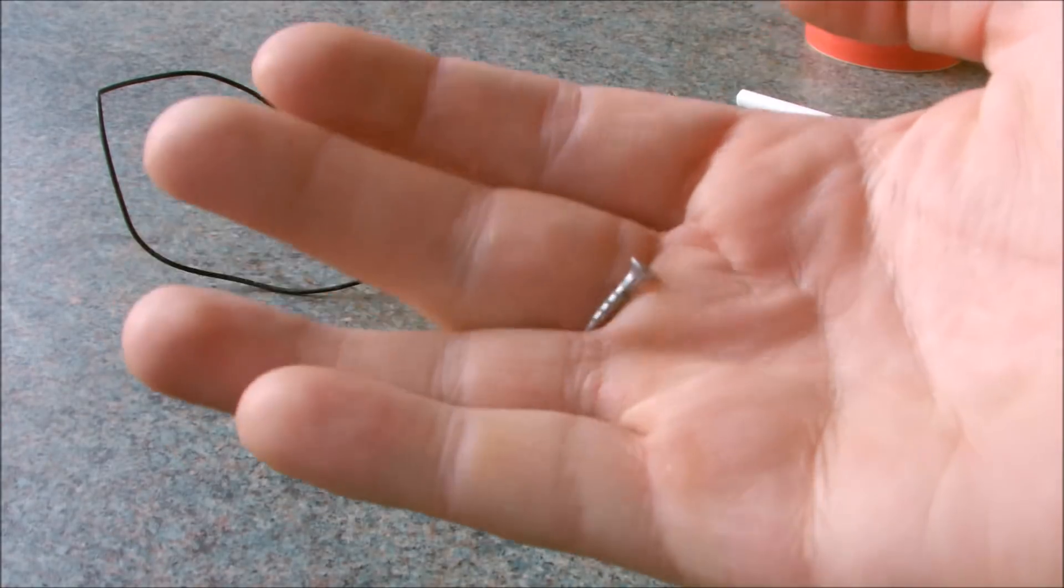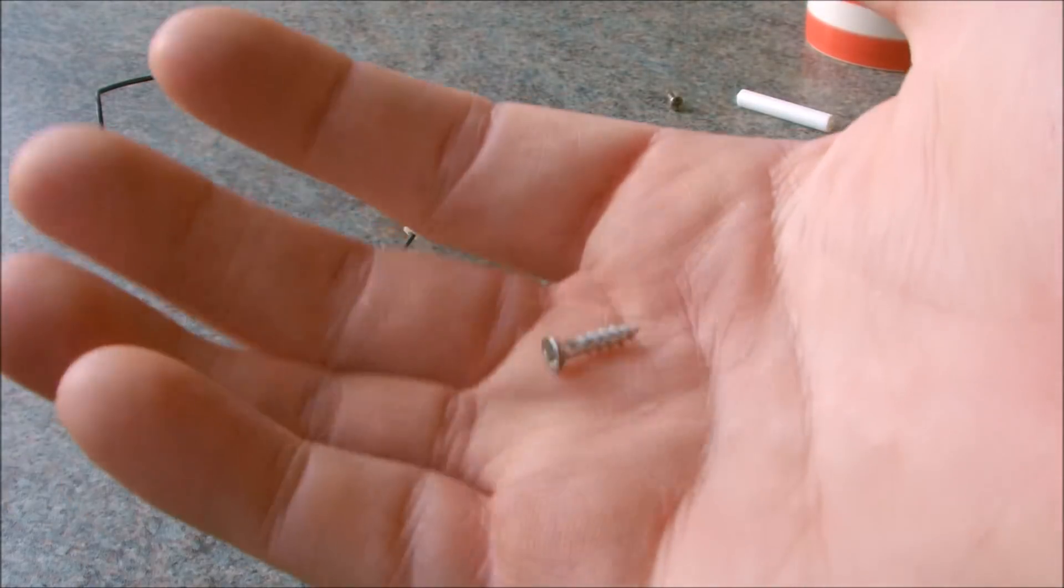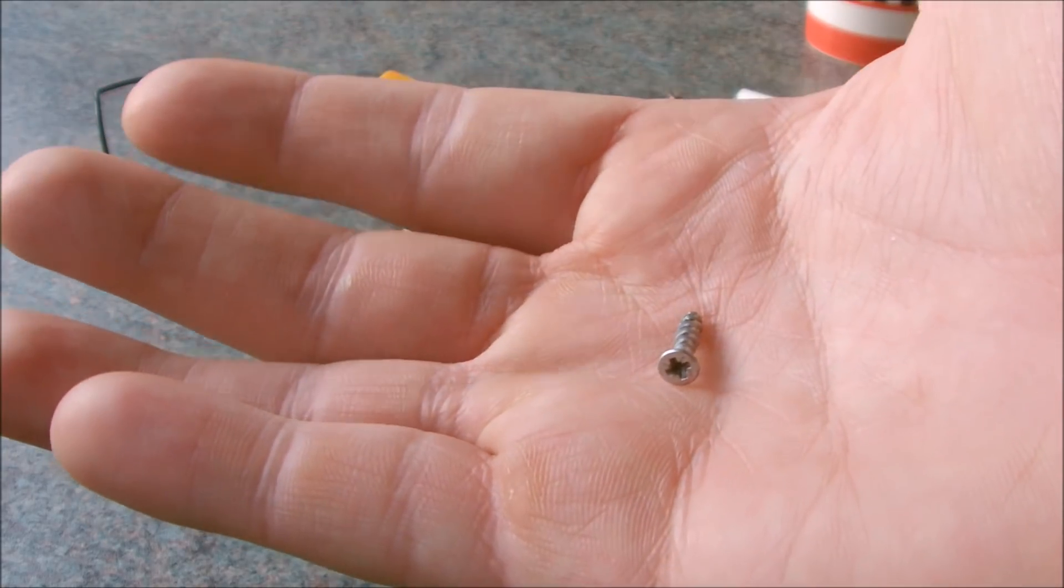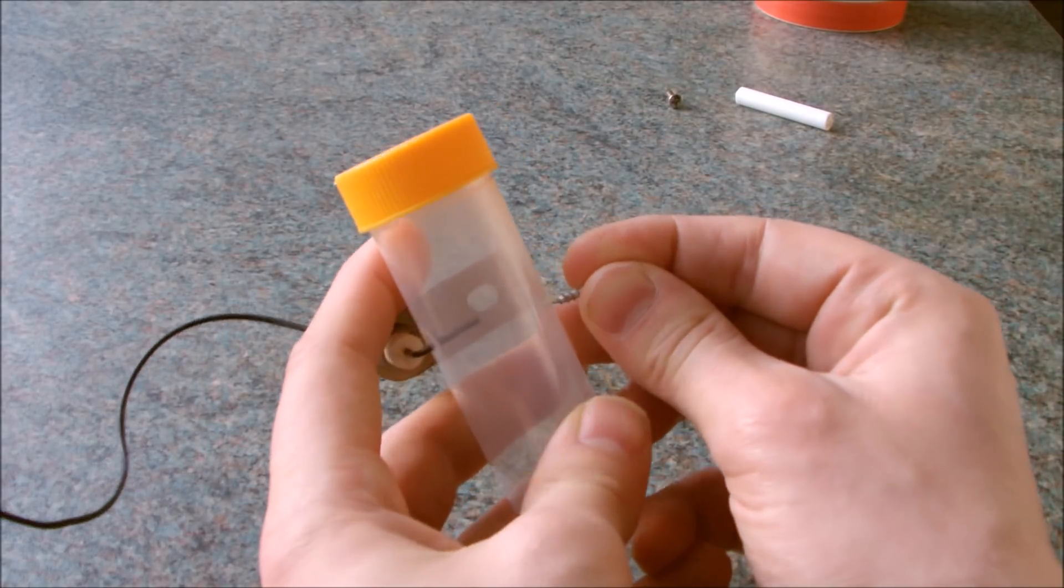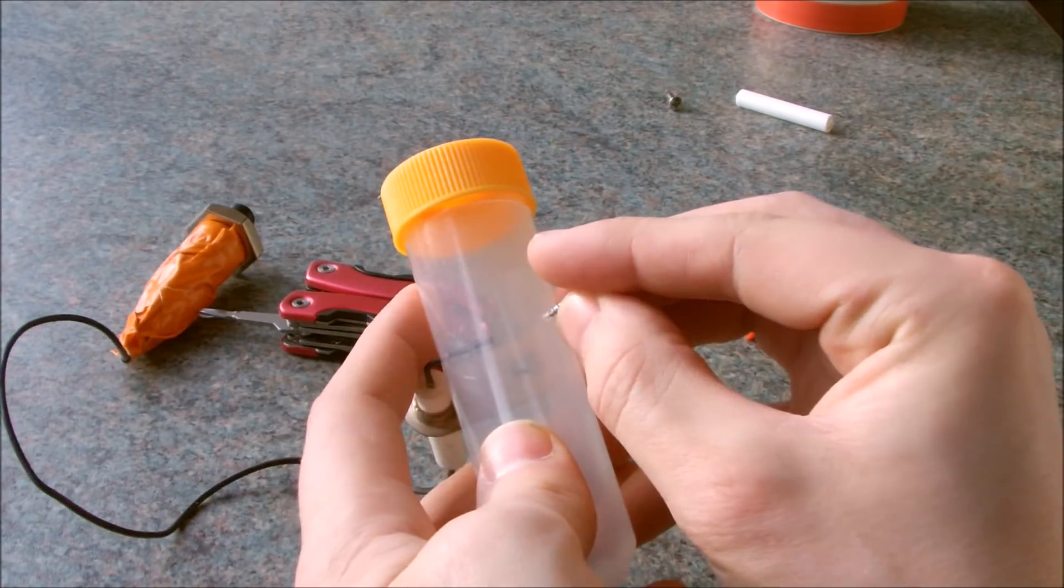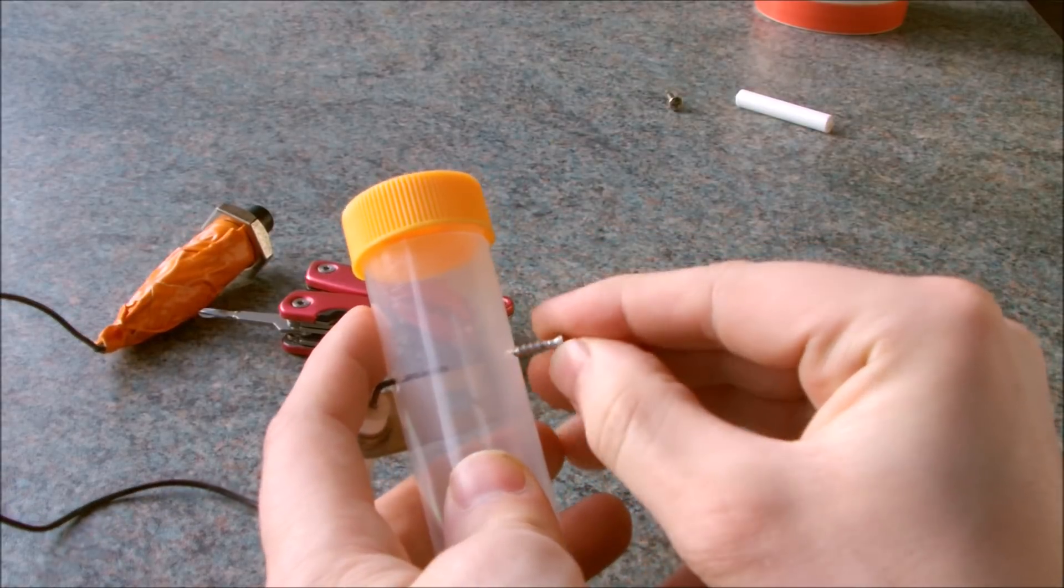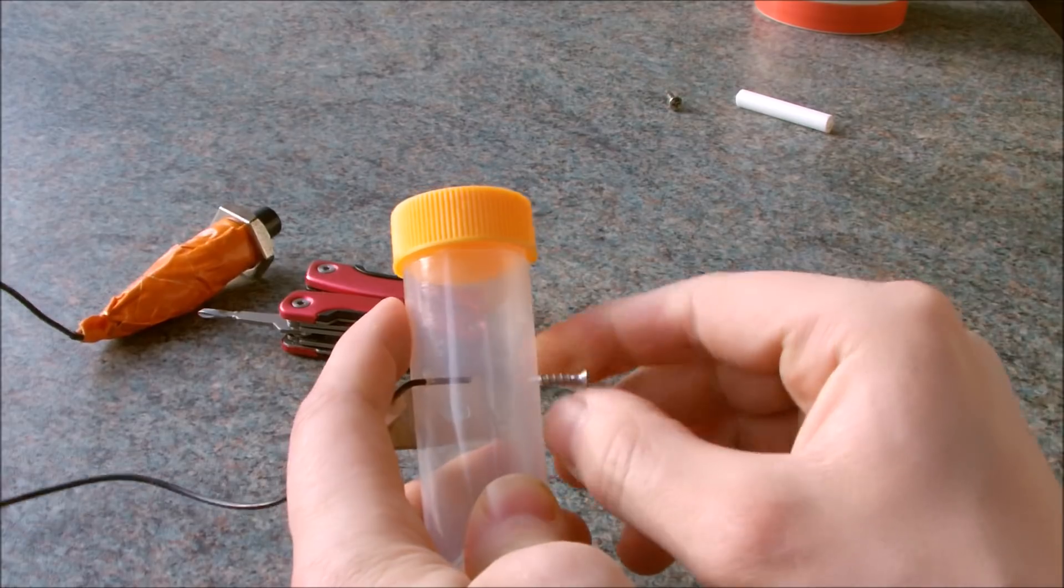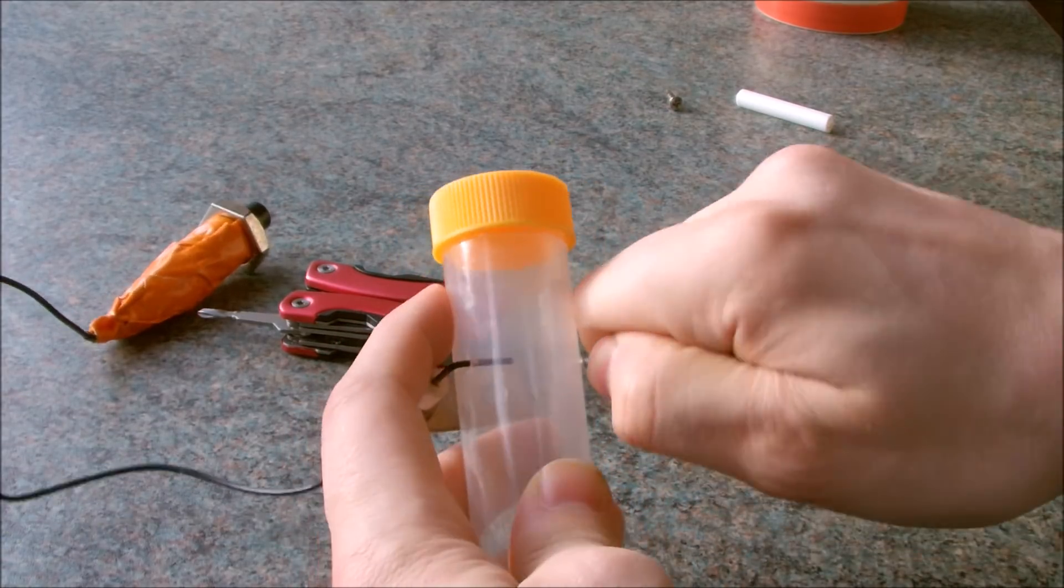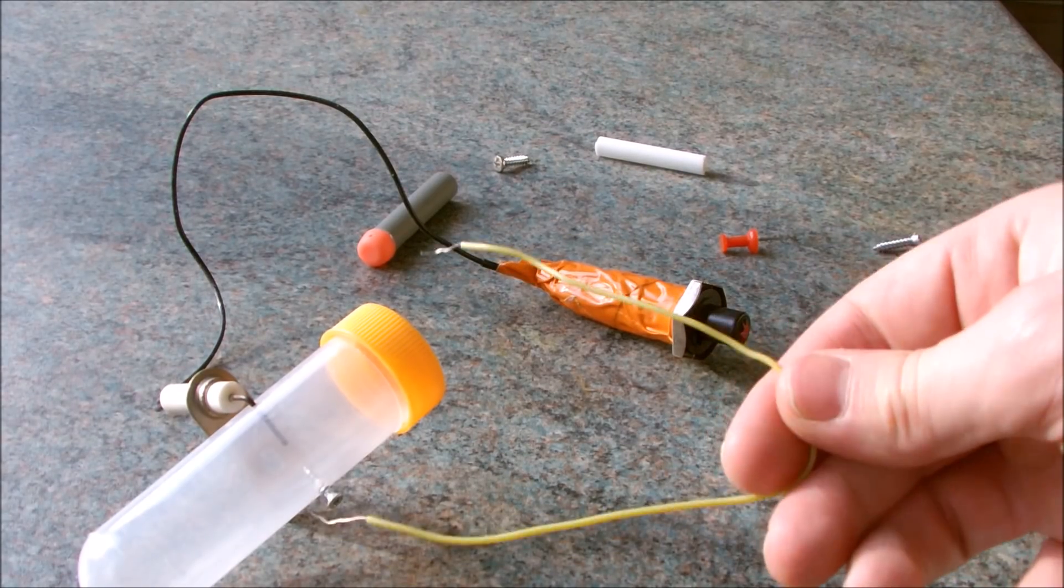After that, I found a 15 millimeter long screw to screw into the side of the chamber. In order for the spark to jump across, you need to make sure it's only a few millimeters away from the spark plug inside the chamber to create the spark needed for ignition.